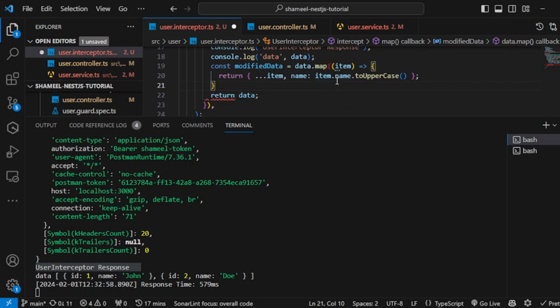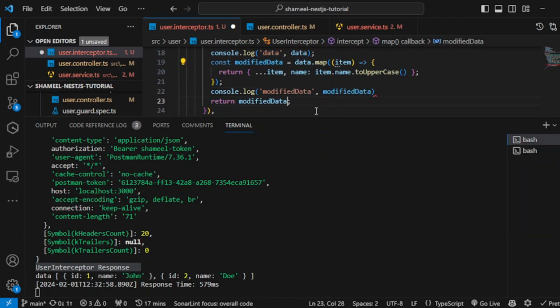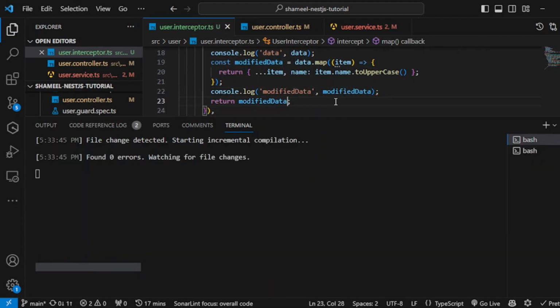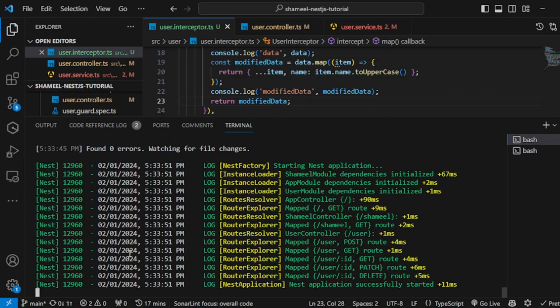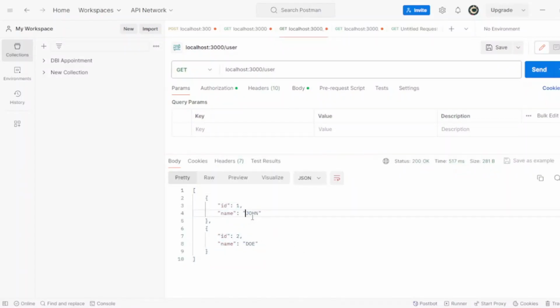We have a name, right? Okay, so let's hit this. Let's log this as well, and then try sending it. See, now the names are in capital letters.